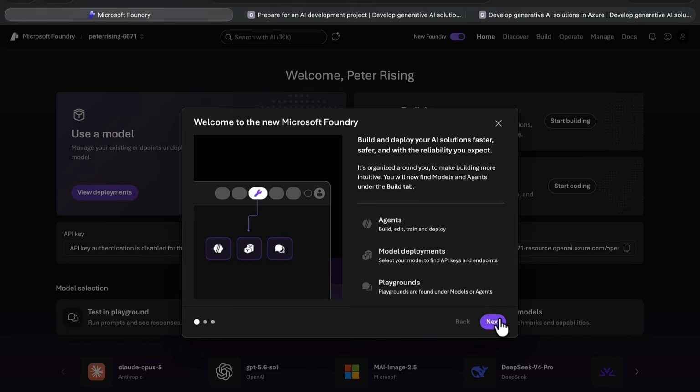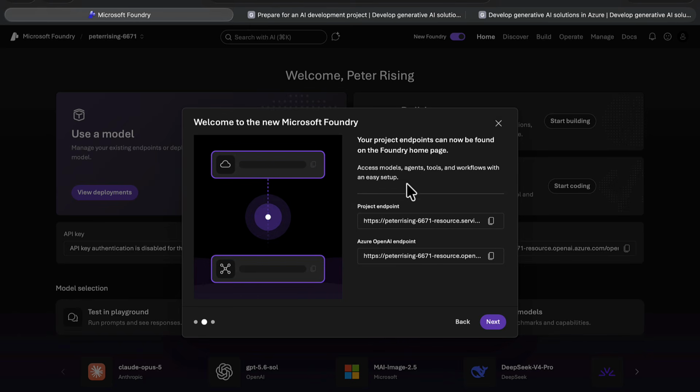And welcome to the new Microsoft Foundry. If you click on next, it tells you all about how it works. We'll not dwell too much on that at the moment. Although actually, yes, let's just cover this briefly. So your project endpoints can now be found on the Foundry homepage, and it tells you all about your project endpoint, which is this one here. And then your Azure OpenAI endpoint is included there as well.